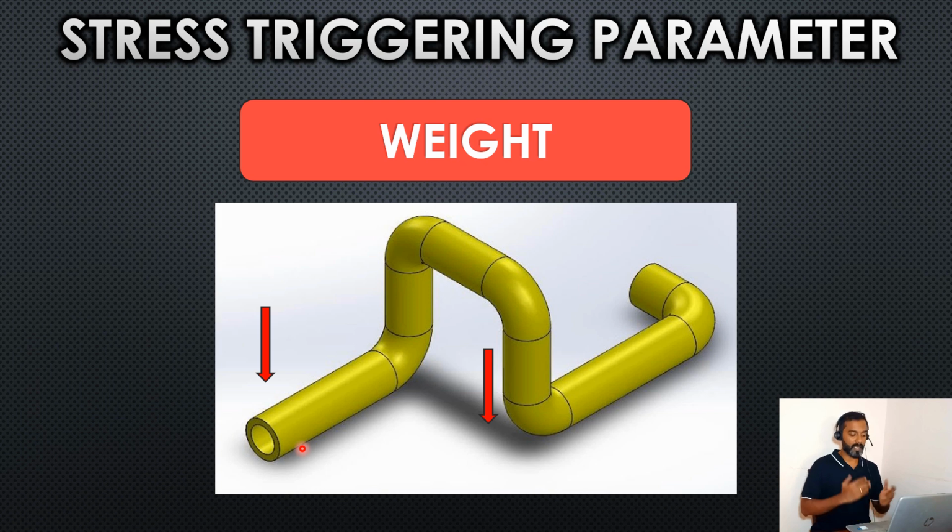Imagine you selected a piping with a very thin wall thickness, and the size of the line is 12 inch and 16 inch. Do you think the pipe can bear the overall weight? It will not bear the overall weight. It will buckle. So that's one of the reasons why weight is also considered one of the important factors while designing the piping system.